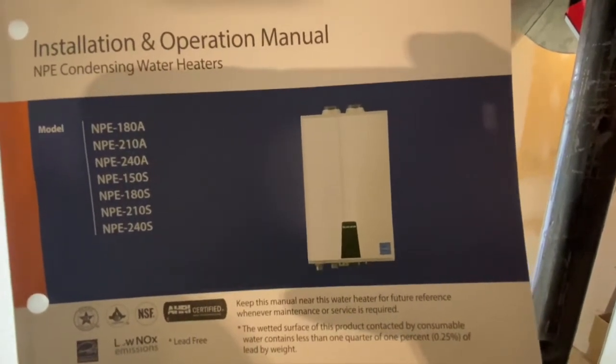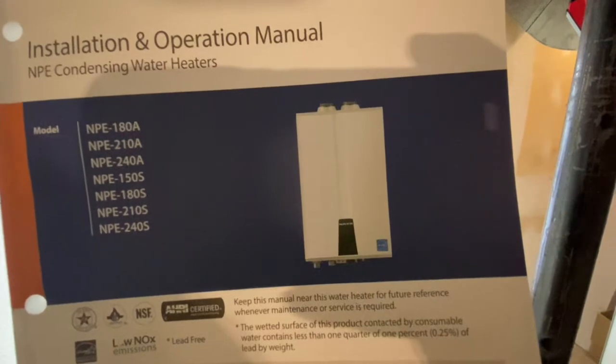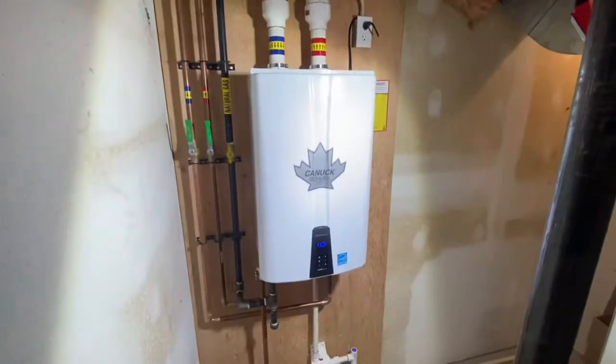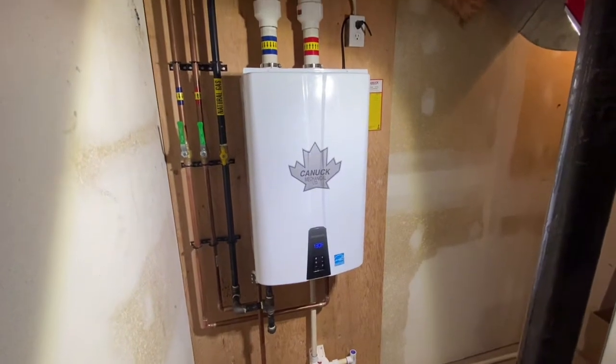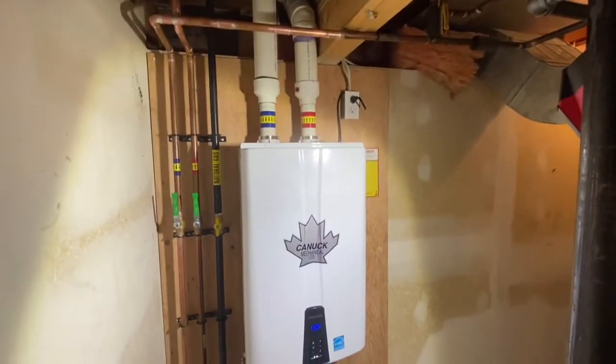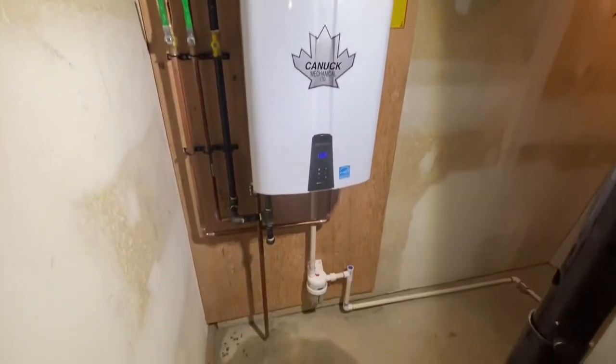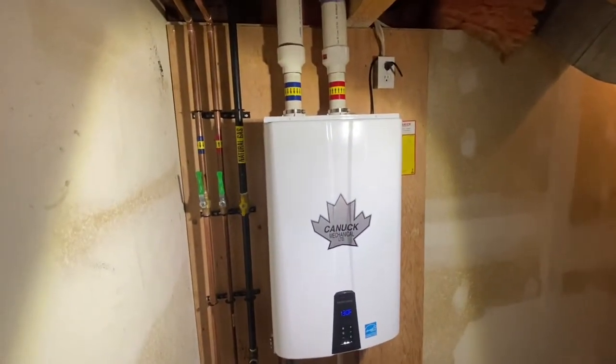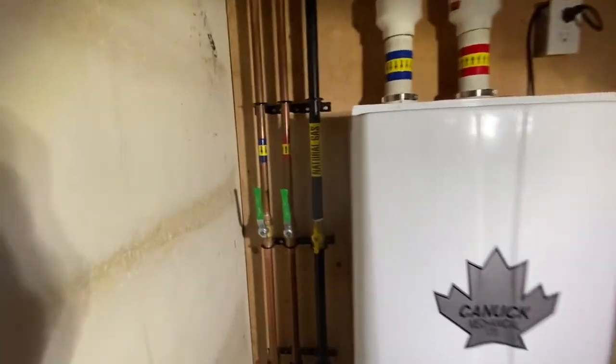So we ended up putting in an NPE-210-A, which is what you see here in the manual. And this is what it turned out to be. Very standard install for Canuck, very clean, very neat. We made sure that we got some plywood here on the back, so it was easier to anchor everything.